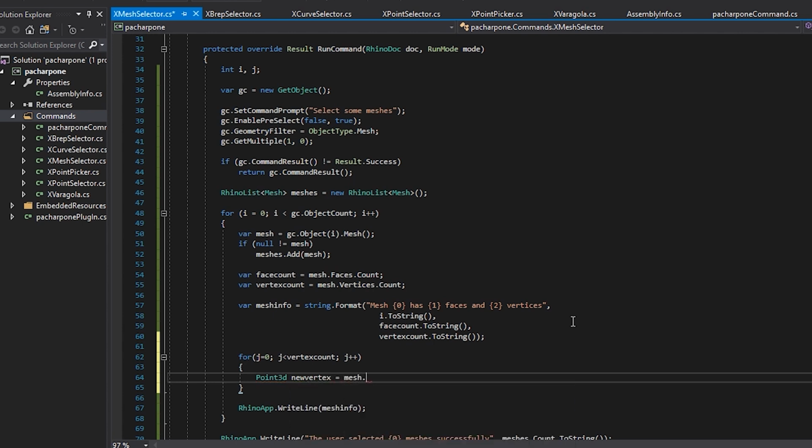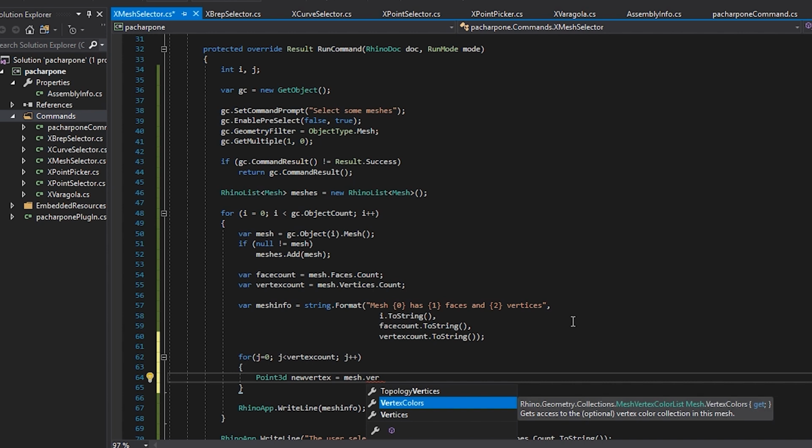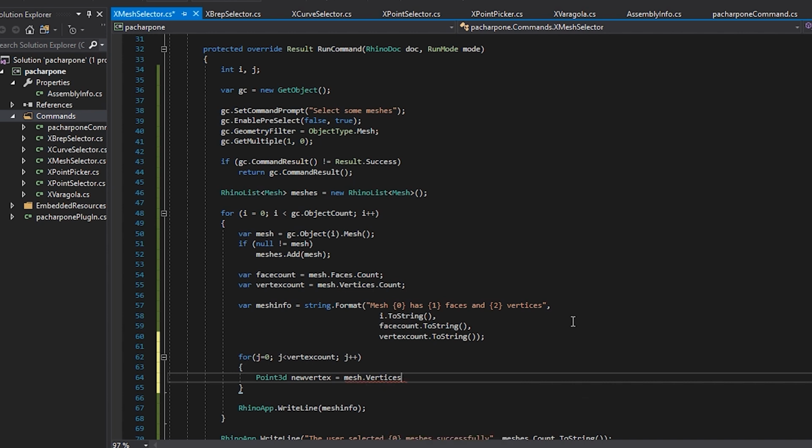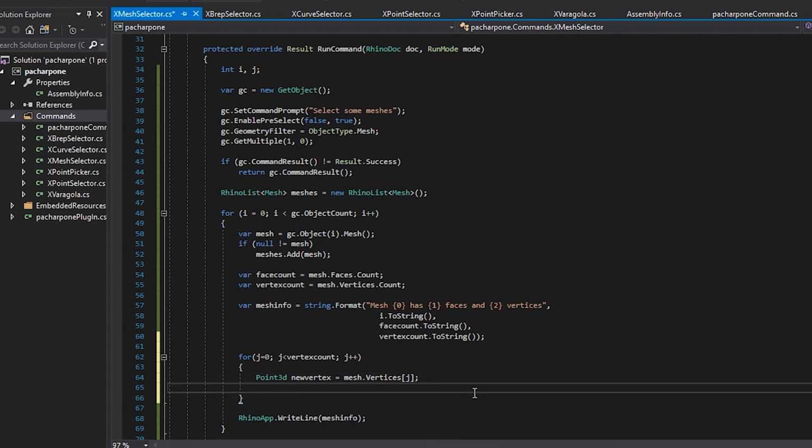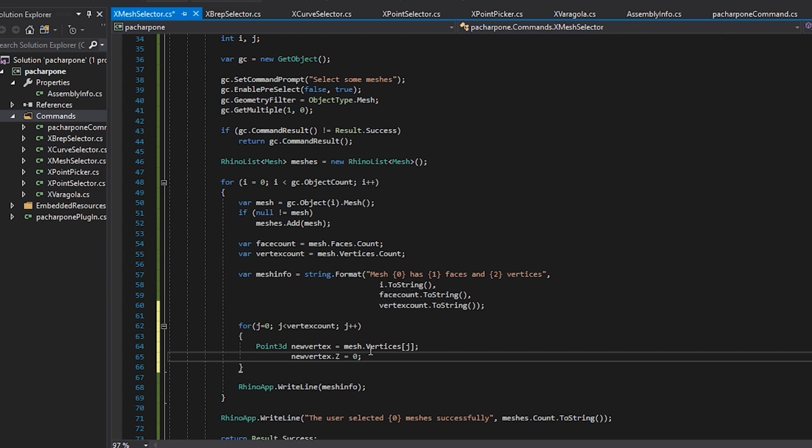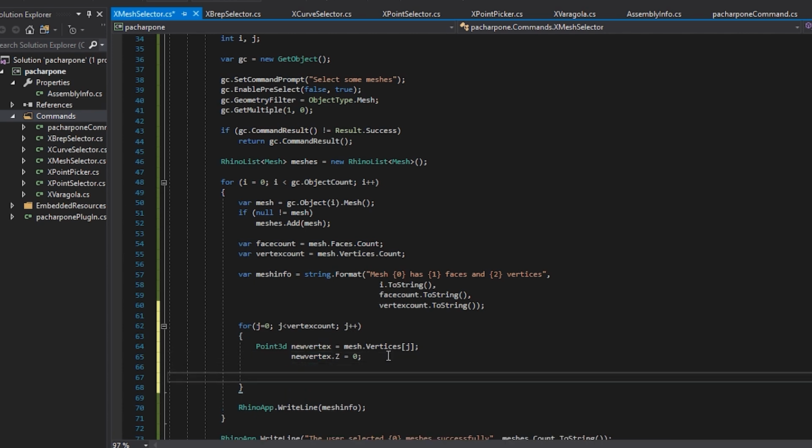And this point will hold the current vertex that I'm iterating through using my J iterator. And what I will do now is access this new vertex of mine, access its Z coordinate and set it to 0. What I'm basically doing is reading the vertex and projecting it to the base plane.